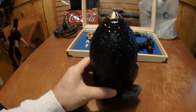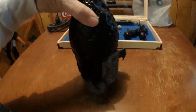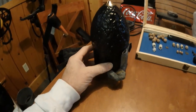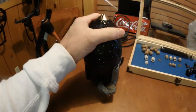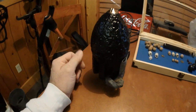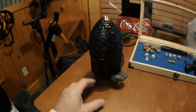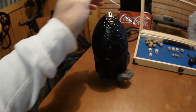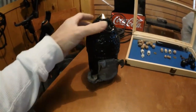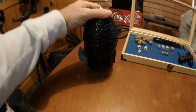The final coat on this was a clear satin to kind of dull down that high gloss POR 15. Now POR 15 does come in a semi-gloss. I got the high gloss just because it was cheaper, and I knew I could tone that down with some satin. I still think the semi-gloss would probably be too shiny anyway for my taste. I don't want my relics to be super shiny or have this gloss plastic coating look on them. So that's why I really like a satin clear coat to protect this outer finish.